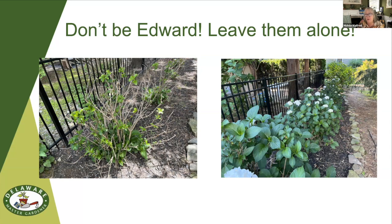And what they do, and I'll show you pictures of it later, is they eat the xylem and the phloem. They dig it out. You'll see white flakes on the leaves here, and that means that they've been digging down, and they can go down 16 inches. And I'll talk about how to correct that. But it wouldn't have happened at all if I hadn't pruned them. The safest time to prune these out is in July, because it's not producing buds yet, and the life cycle of that insect has come and gone.